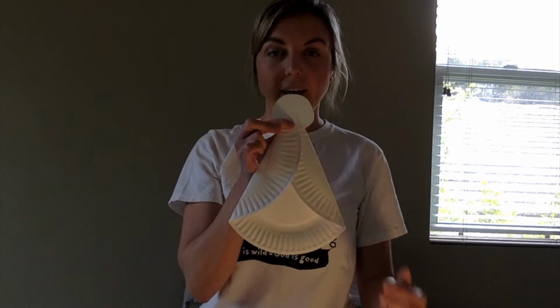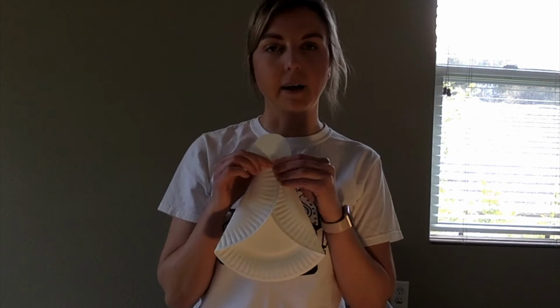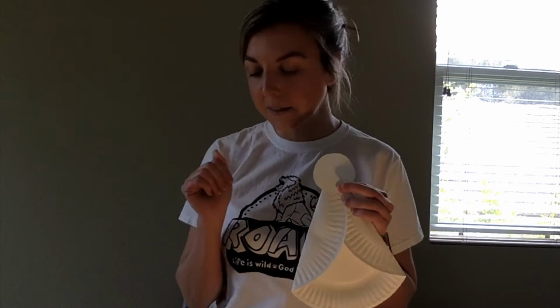And then at this point, this is a good opportunity to color their clothes and color their face. We did our Mary in mostly blues, but you can color however you want. You could even maybe do some blue with some gold stars, like Our Lady of Guadalupe, or different Marian Apparitions if you're familiar with them, whatever your heart desires.